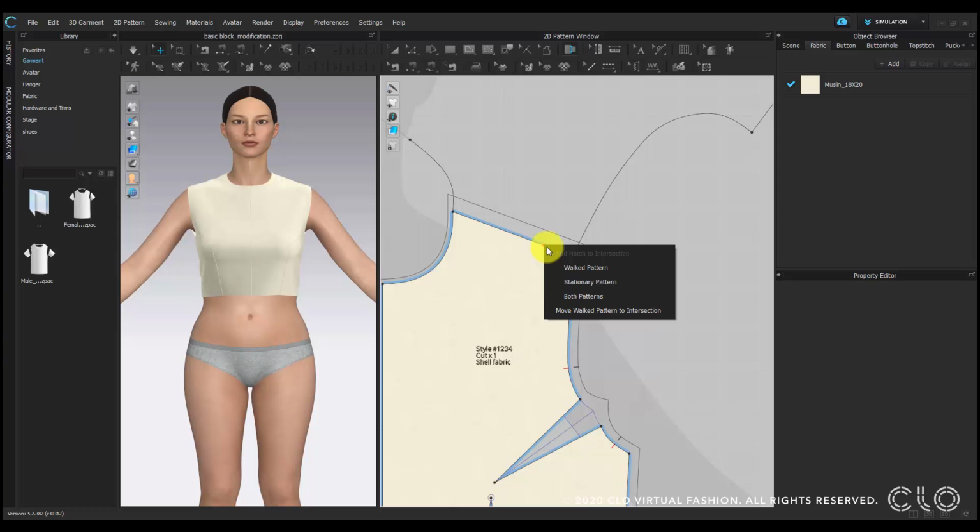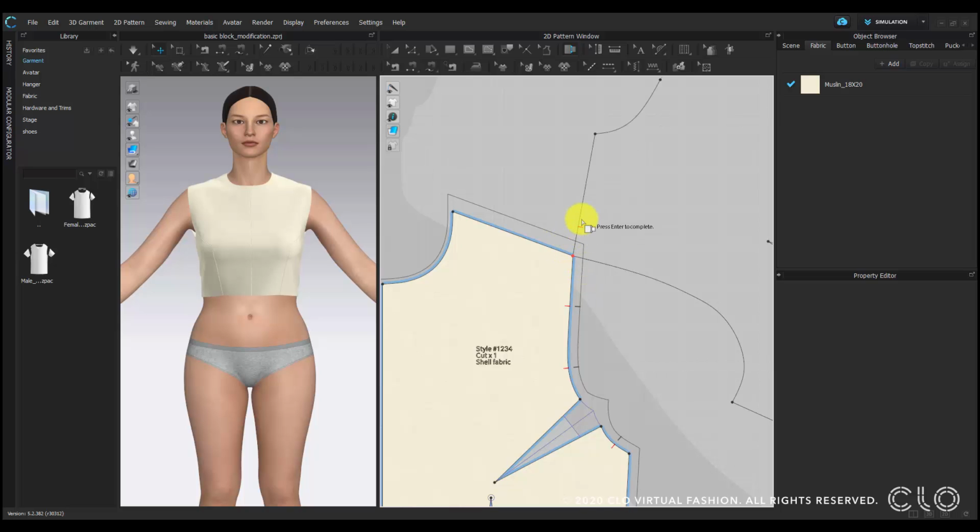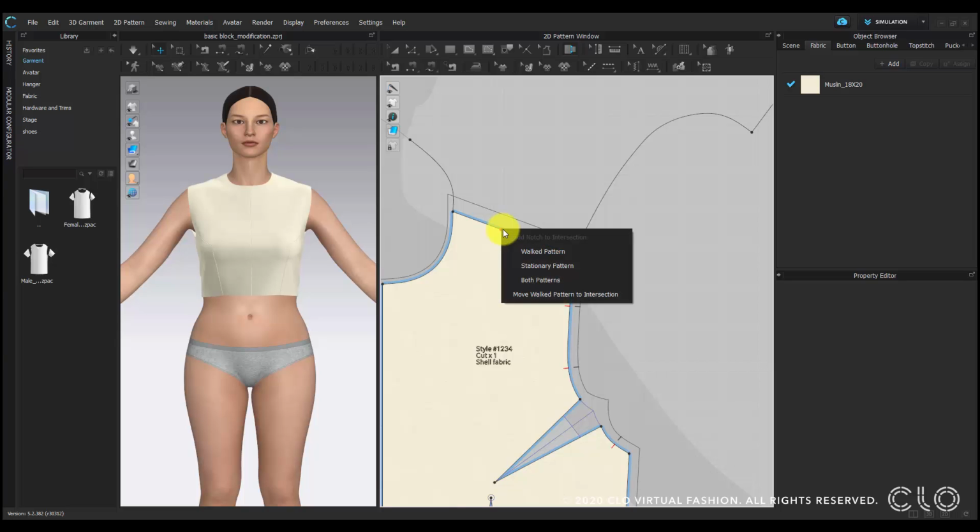notch. If you choose walked pattern, then now it will add a notch to the back body. If I choose stationary pattern, then the notch will be added to the front body.